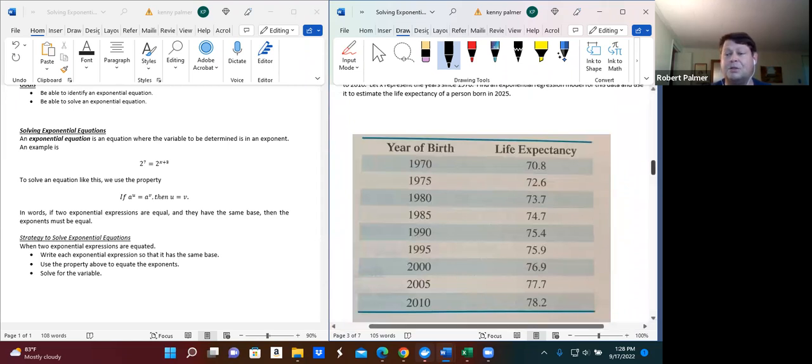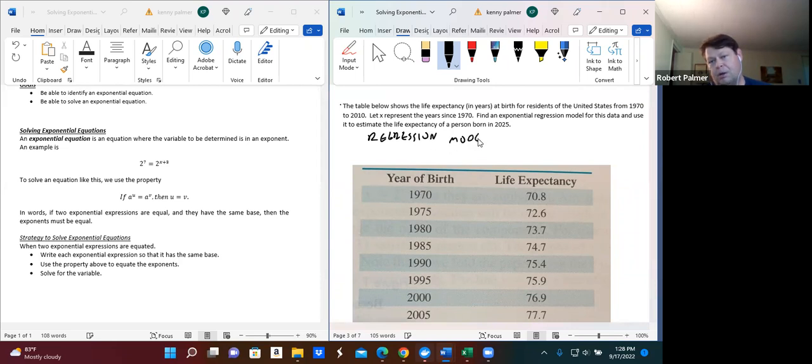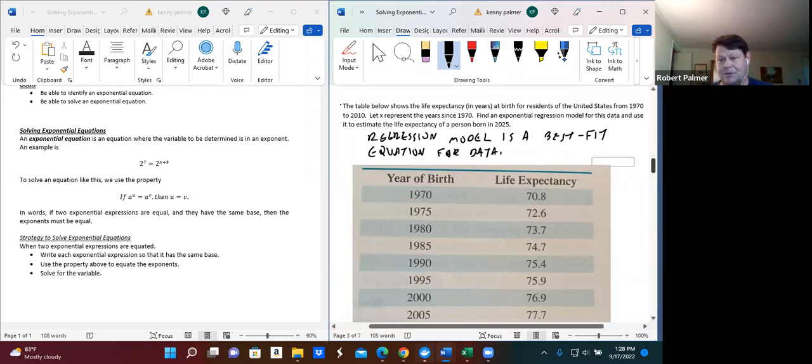Now, a regression model essentially means that we're going to find a best fit model. A regression model is a best fit model for data, or best fit equation for the data. So we choose what type of equation we want, either a straight line or an exponential or some other kind of graph, maybe a parabola. And then we use some computer program, which we use Excel for here in a moment, to find the one that fits that data best, starting with that kind of model.